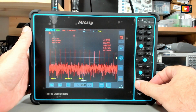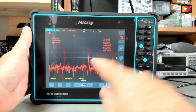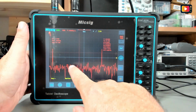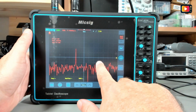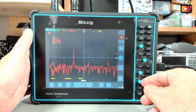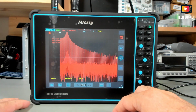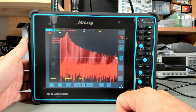And we can even increase the detail of the signal, and you can navigate on the signal like this. Okay, let me take the cursors. You have here the harmonics. So in terms of FFT, I'm really surprised, not surprised, but happy with this FFT.